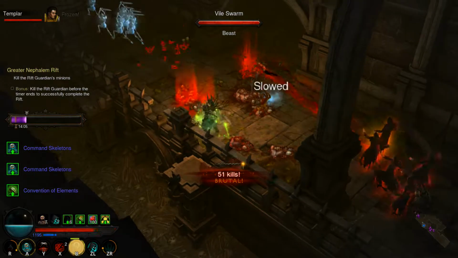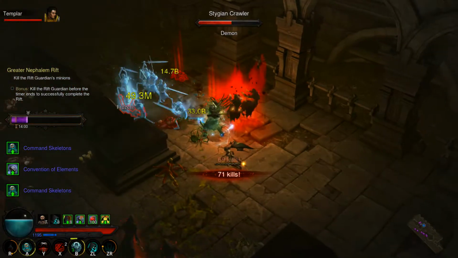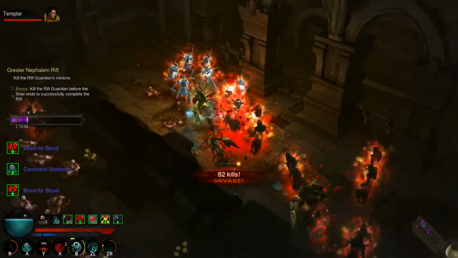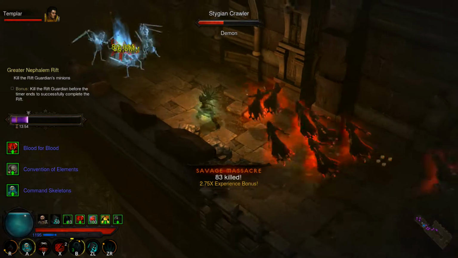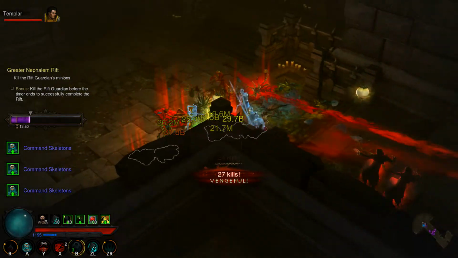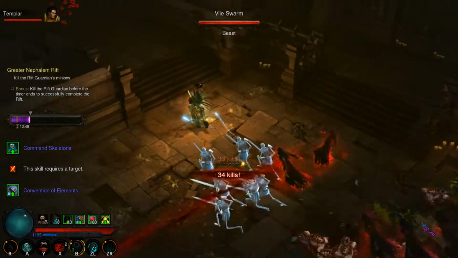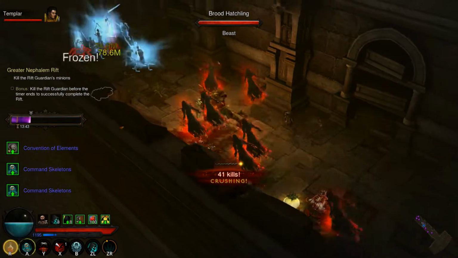Keep in mind, you cannot get too hyper-aggressive with this armor set, because you are spending your life constantly to be able to do damage to the enemies. So the closer you are as you're spending life, the more vulnerable you are. And as I mentioned before, Necromancers are a naturally squishy class.